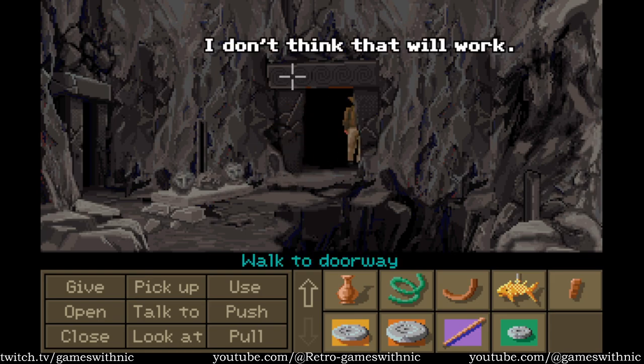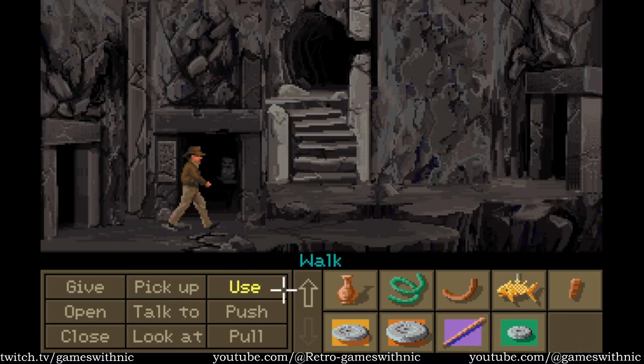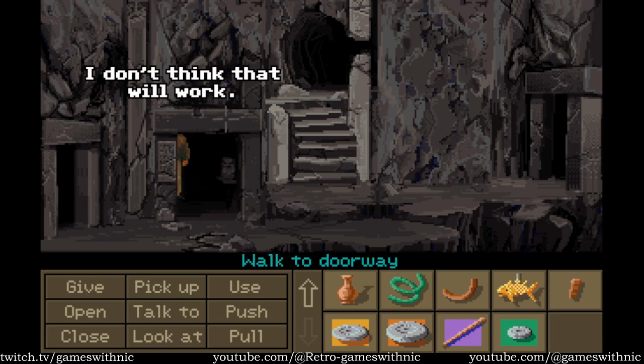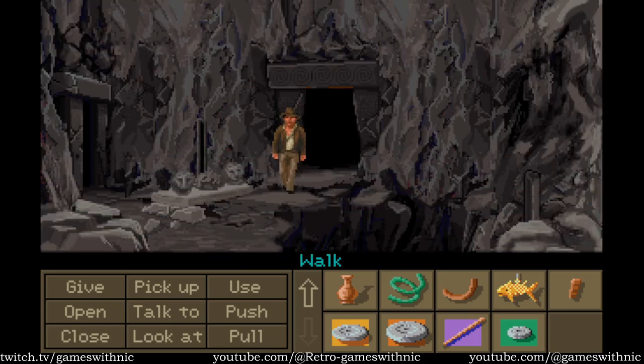I want to test my theory of, I don't think that'll work. Like... Then how?